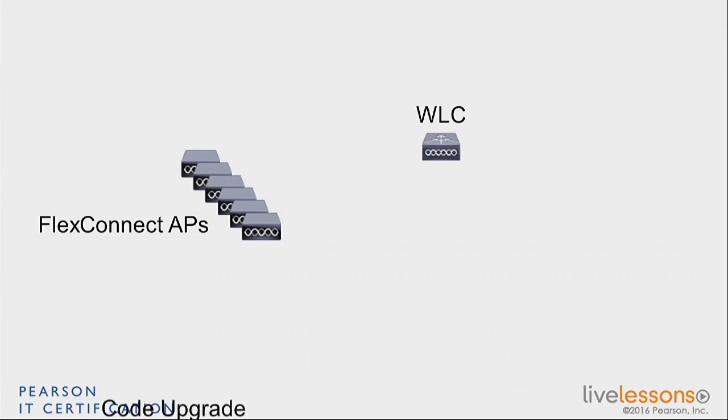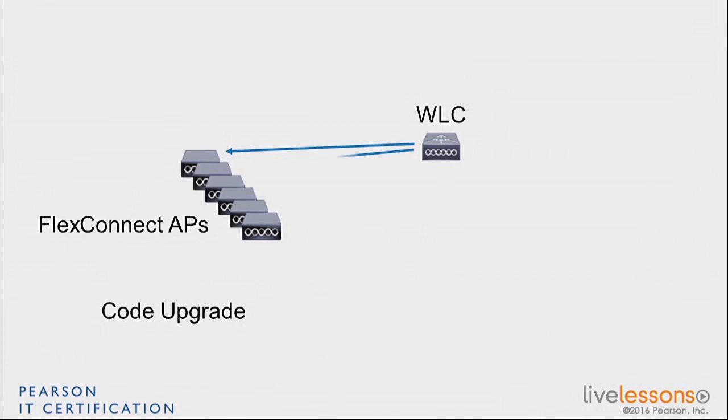So if you have many access points connecting to the same controller and you do a code upgrade, you don't want these APs to do one by one firmware download, which is the same firmware for all APs, but having them do it one by one for all APs. So what you can do in that system is, instead of having these multiple copies of the same code being sent over the WAN, use the Flex Connect group to simplify the process.